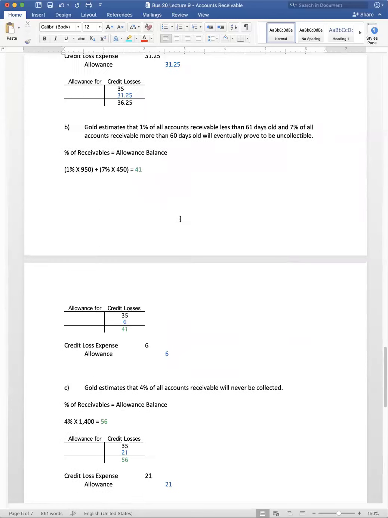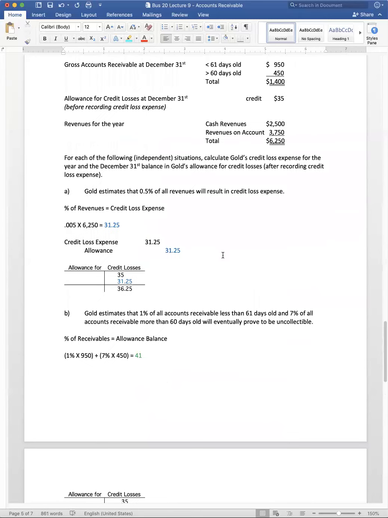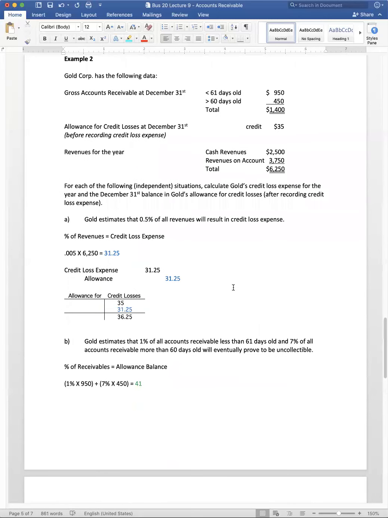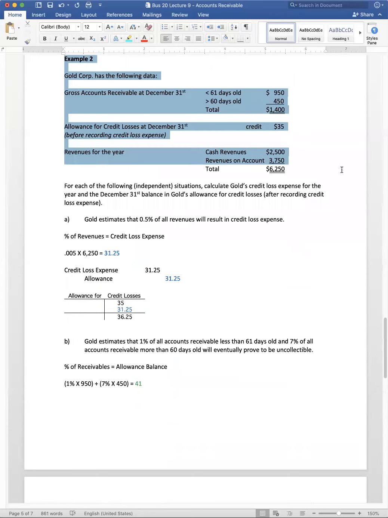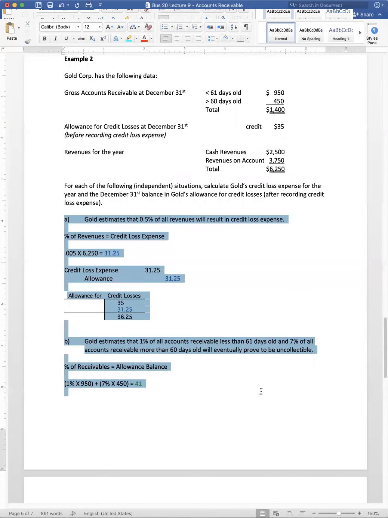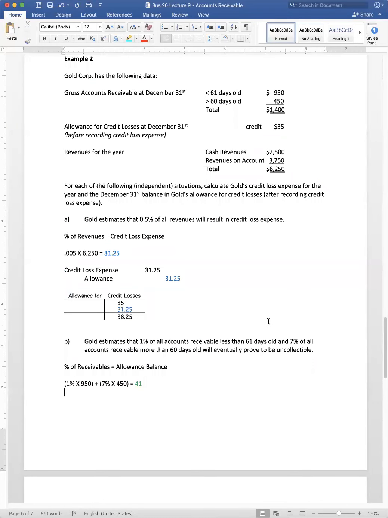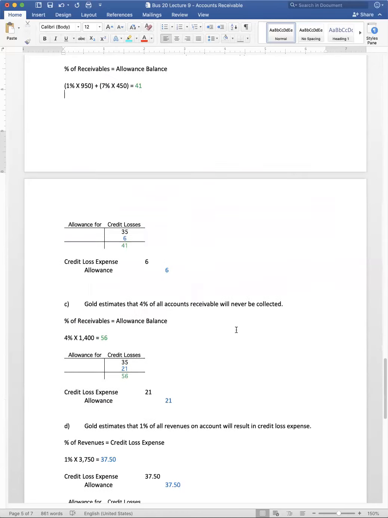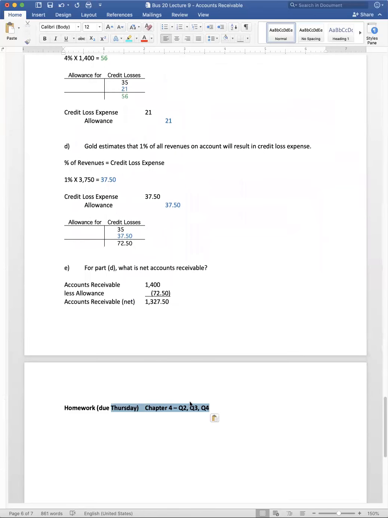Okay, here's one more hint. We have a test coming up shortly. When you go to study for that test, I want you to go over this question again. And I want you to make sure that you understand what's going on in each of these examples and why each one is different and how each of the 2 methods is applied throughout the example. If you do that, you're going to be in pretty good shape to talk about receivables on the test. Okay? So these questions here for homework will help you practice on that. So that will be due Thursday.